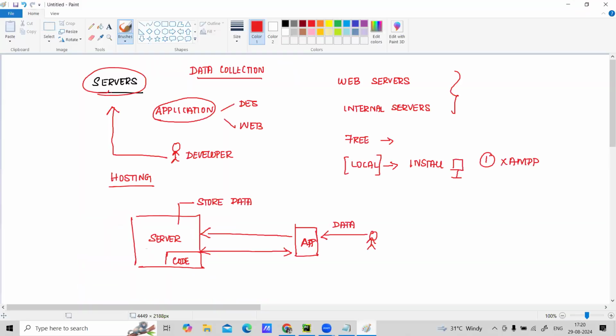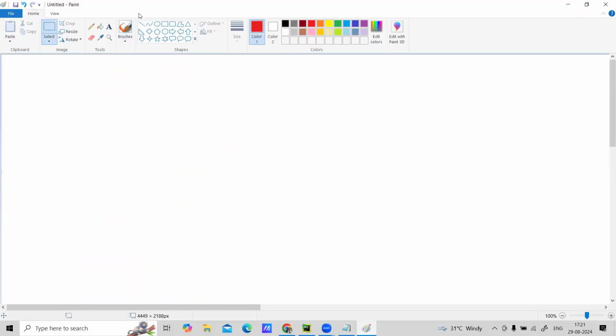So, we have the PyCharm IDE in our system, and then we have the server. Now, this is a separate application and that is a separate application. They don't have any connection. So what we are going to do is create a connection between your PyCharm and your server. To create a connection between PyCharm and the server, you need a package to install.